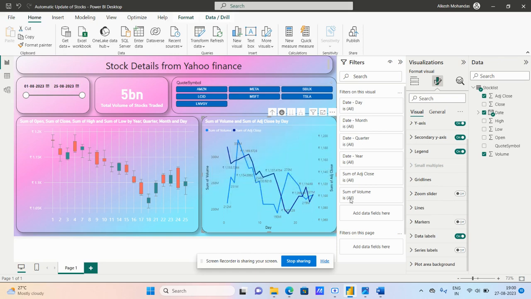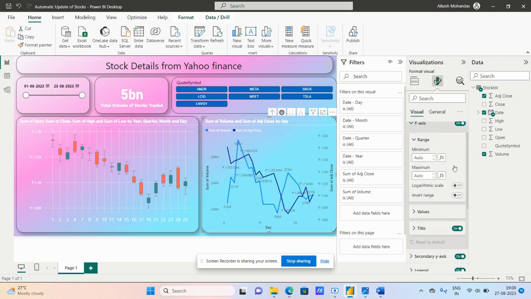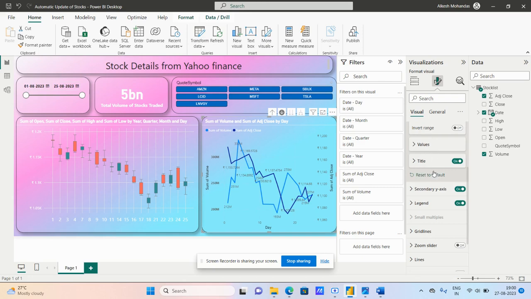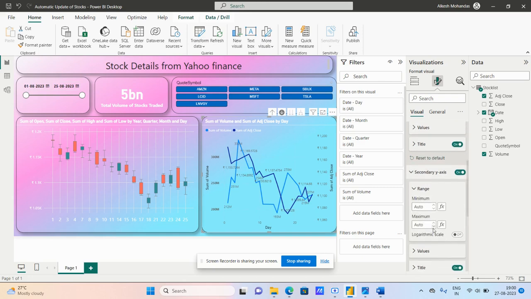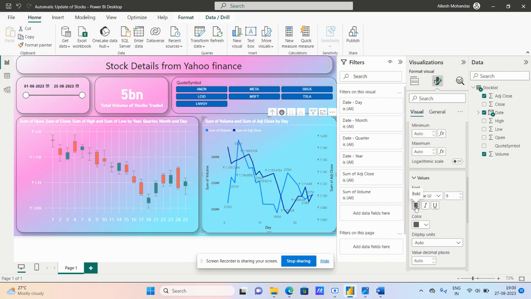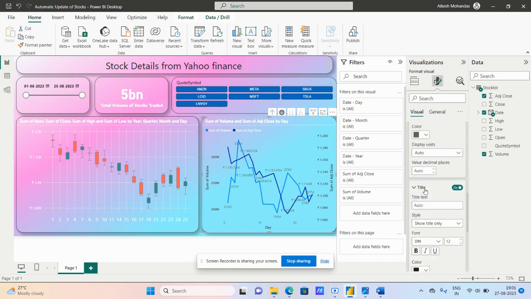We can see the details are appearing. In the x-axis, we can go to the values, highlight the values. Then in the secondary y-axis, we can go to the values and then we can bold it.